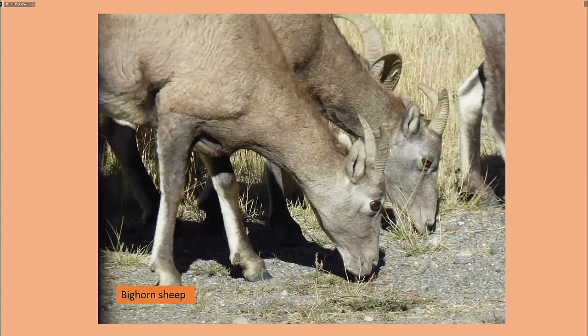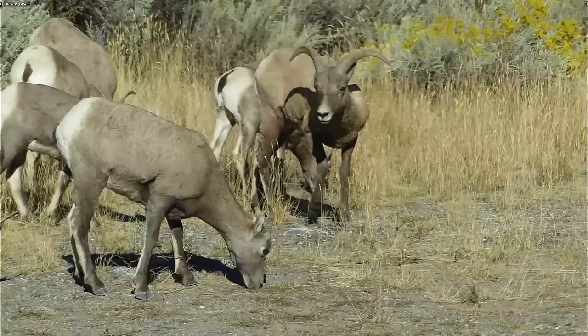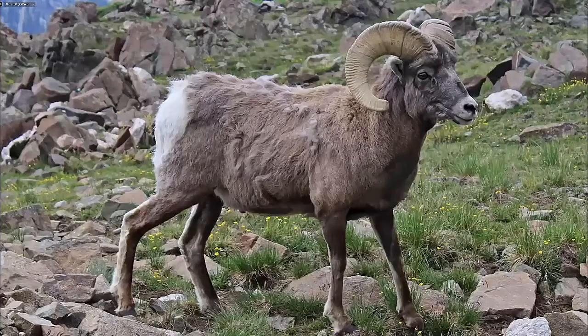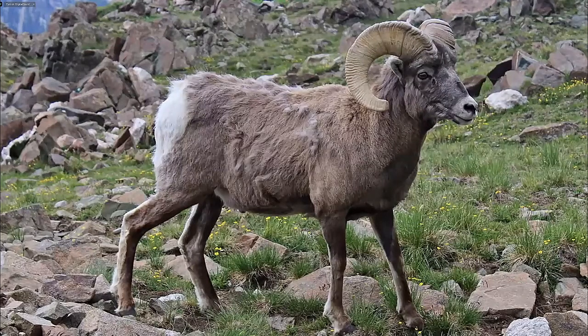These are wild animals, but they were by the side of the road. At one point near the end of our trip we photographed bighorn sheep very close to the road. That's a male but not a particularly big one — it would probably get pushed out at the breeding season by a bigger one. The internet picture gives a better idea of how impressive the bighorn sheep really are.